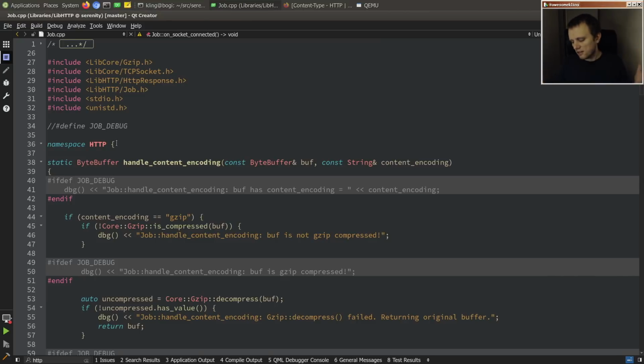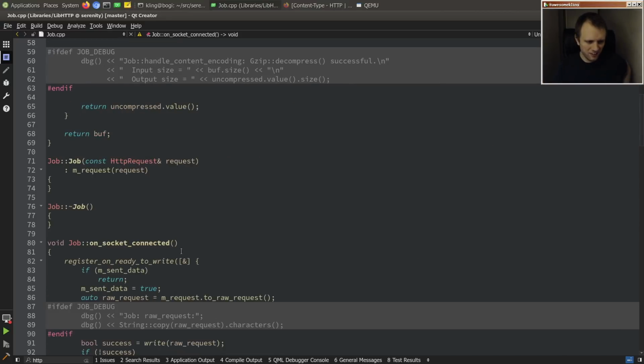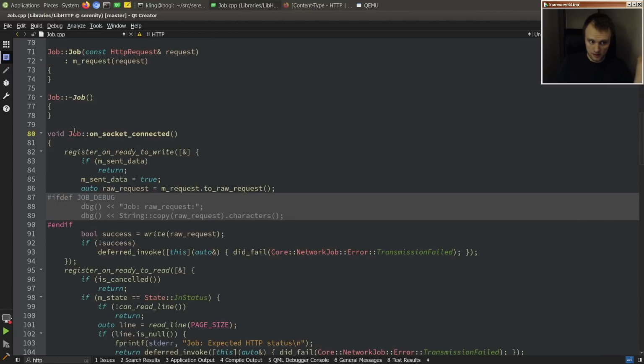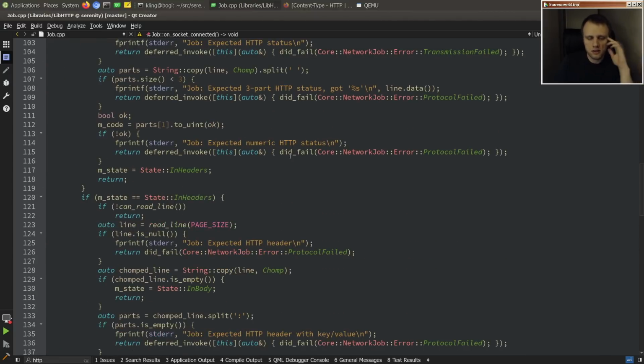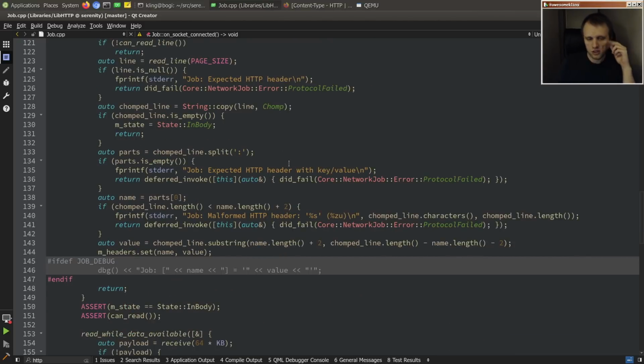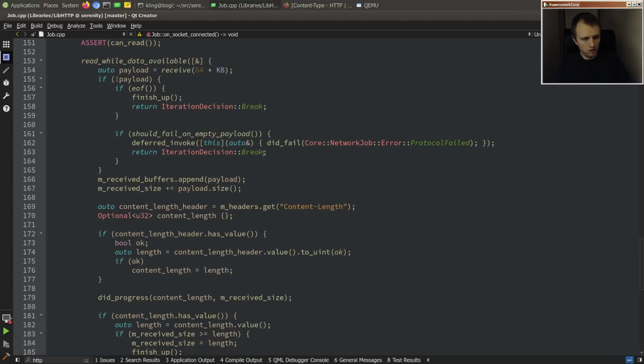I forgot that I was complaining to Ali that we had duplicate implementations of the HTTP protocol, one for HTTP, one for HTTPS. So then he went and unified them, and then I forgot that he did. So now we are in the namespace HTTP class job, which is the HTTP job that implements HTTP both for regular HTTP and for encrypted HTTP. Wow, this code reads so nicely.